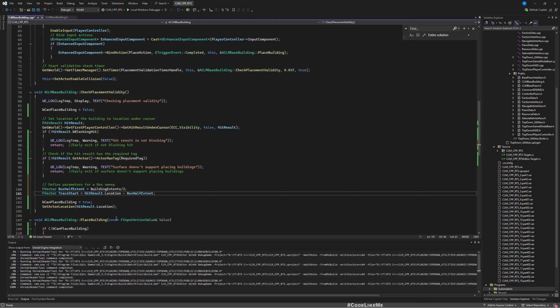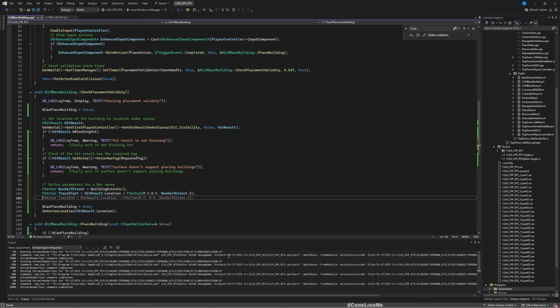Hit result location, not minus, should be plus box half extent. So not really. We only need to move it upward in the Z direction. So vector box half extent Z. So this should be the trace start, and trace end.